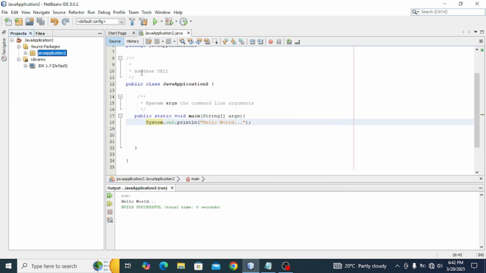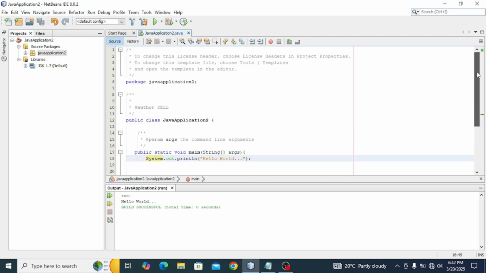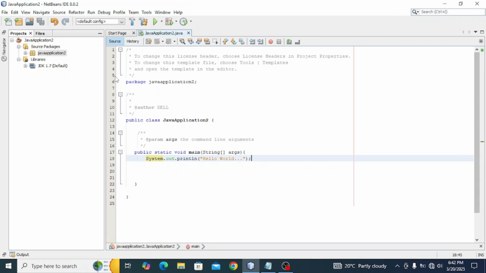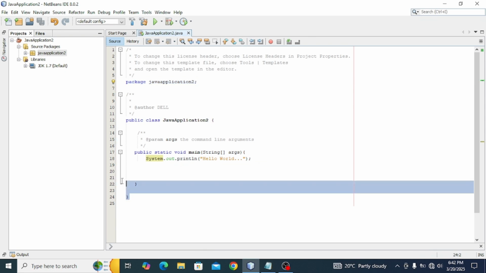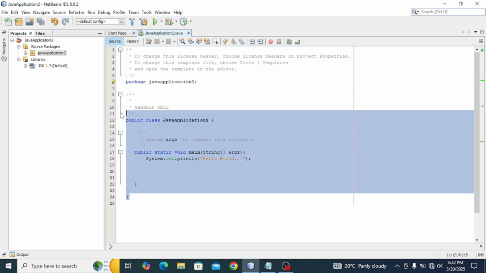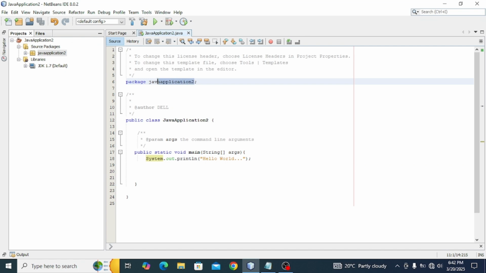Now when you look at this area, we have this in our project. Our project is arranged in this way. We have the package, so everything here is within this package.